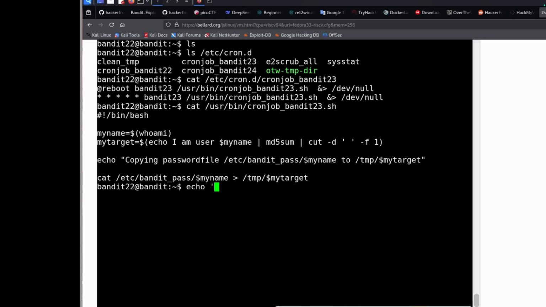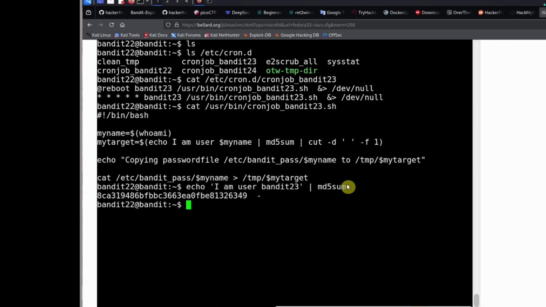We echo out I am user bandit23, because myname is the result of the whoami command, and that's going to result in bandit23 because the bandit23 user is running that command. Then we pipe it out into md5sum, just like they do in the script, and it's going to be this.